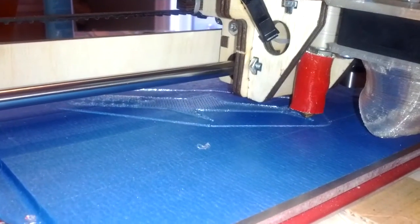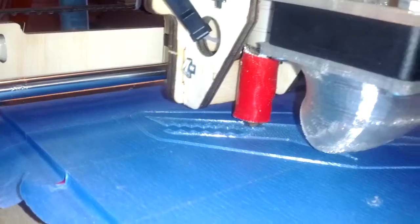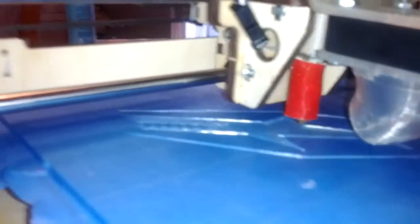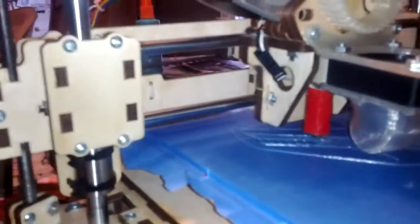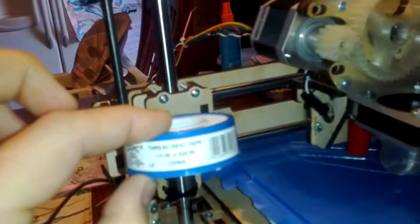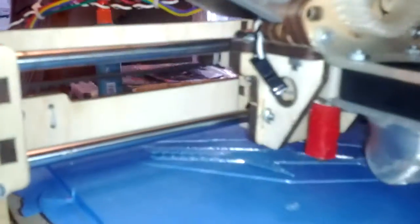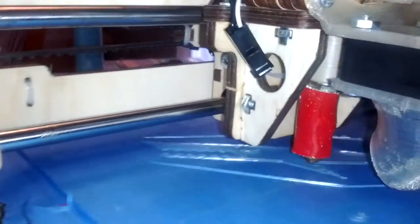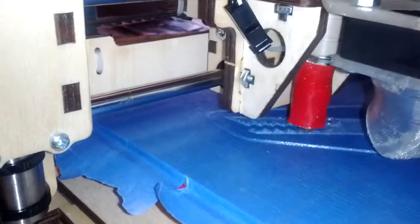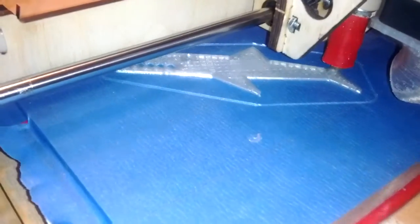I wasn't looking too closely at the fact that I needed to put Teflon tape back on the threads. So if you have that oozing, you need to put Teflon tape back on there. See how this print goes.